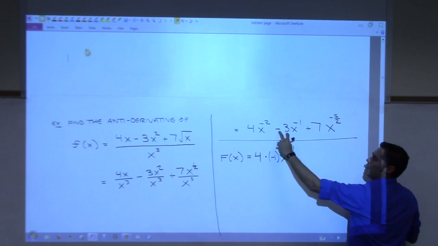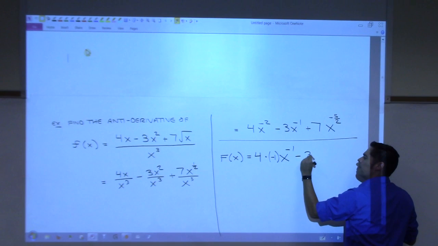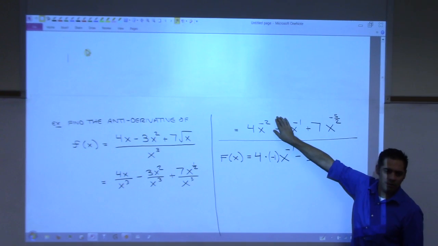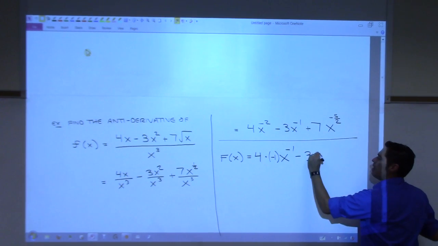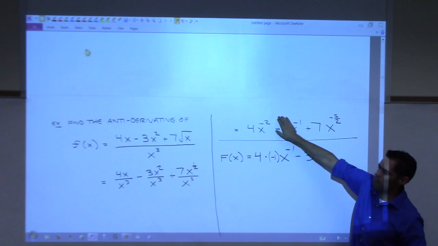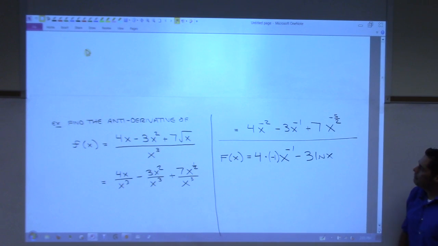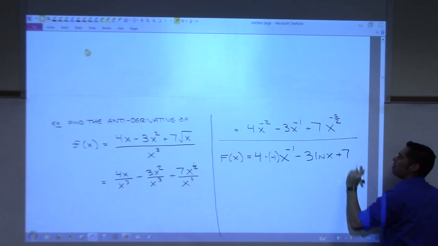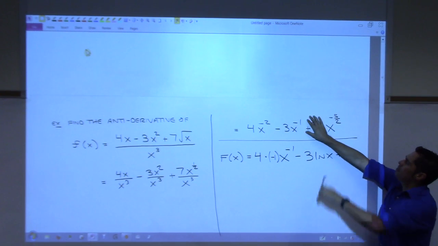Do the next one. Negative 3 comes for the ride. And now do the antiderivative of x to the negative 1. x is 0. ln x. That's the special one, isn't it? 3 ln x. So minus 3 ln x. I was covering it up for now. Next one, cover up the 7. So I'm going to have 7 here. And now do the thing on this.